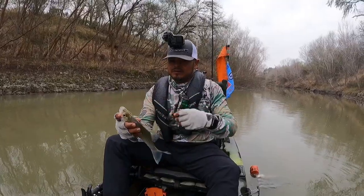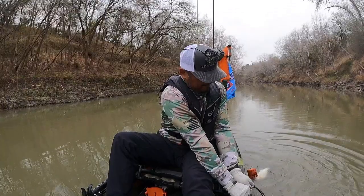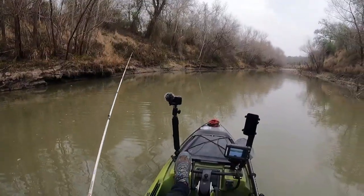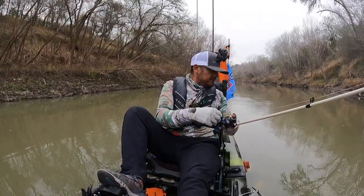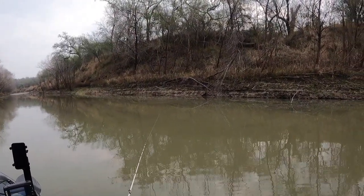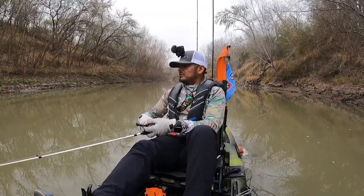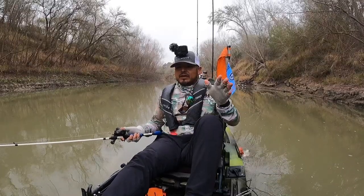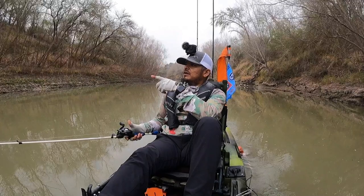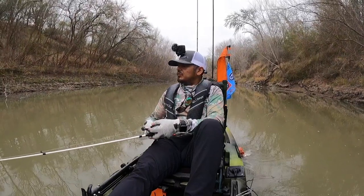Tearing them up, guys, out here. That beetle spin. And this guy picked it up and ran out. Almost felt like a little redfish. See if we get another one to hit. That was a good size too. So guys, what I'm just doing, man, is I'm blind casting to whatever little bit of structure that I see. Well, not little bit, there's a crap little structure. But I'm kind of focusing into the deeper guts. So far the right side has been the shallower side. That's why I'm kind of focusing on the left side more.